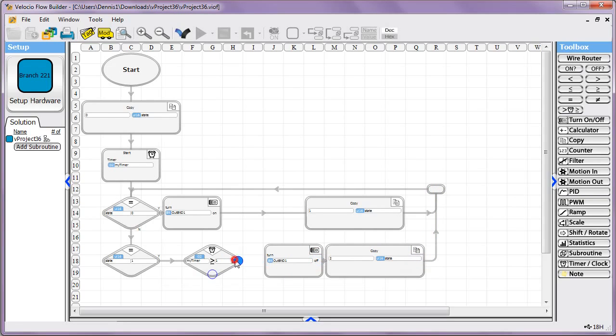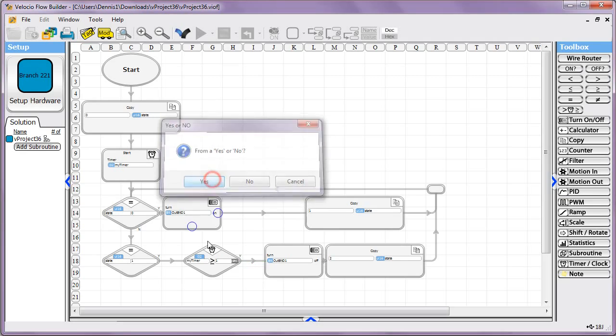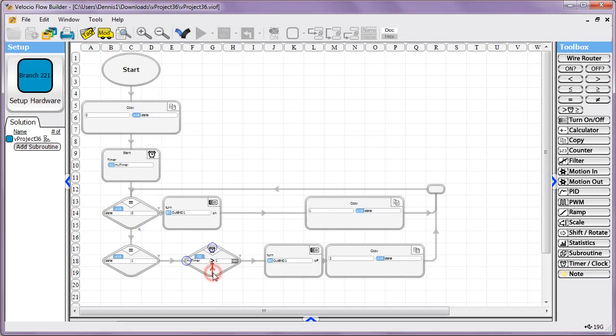Okay, and we'll connect up these wires, and we need to make sure we connect up the timer is not greater than or equal to 1 second. If we don't do that, then it's going to fall through when it gets to that no, which it will get to the very first time it does it, because it'll first go state equals 0, yes, you'll turn on the output bit, you'll copy to 1, it'll loop back around, it'll say state equals 1, which it will be.